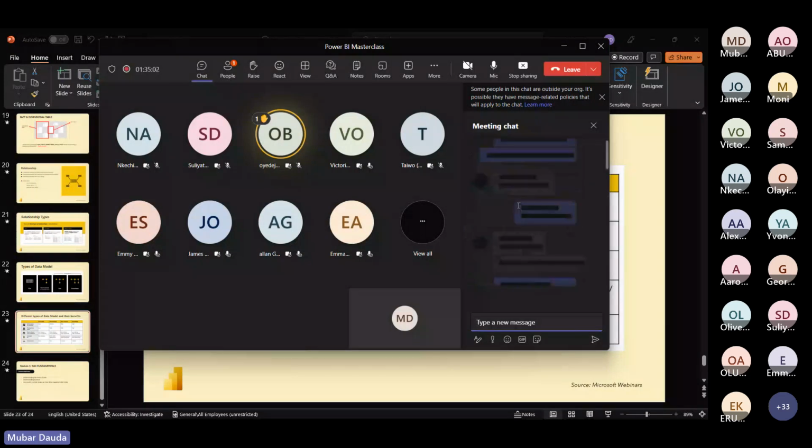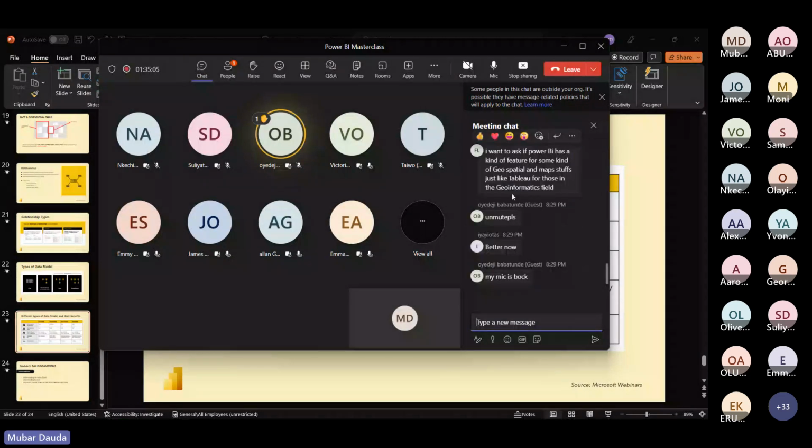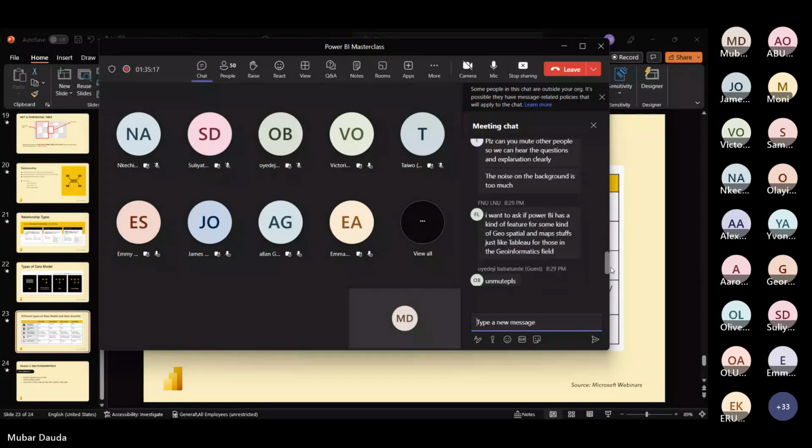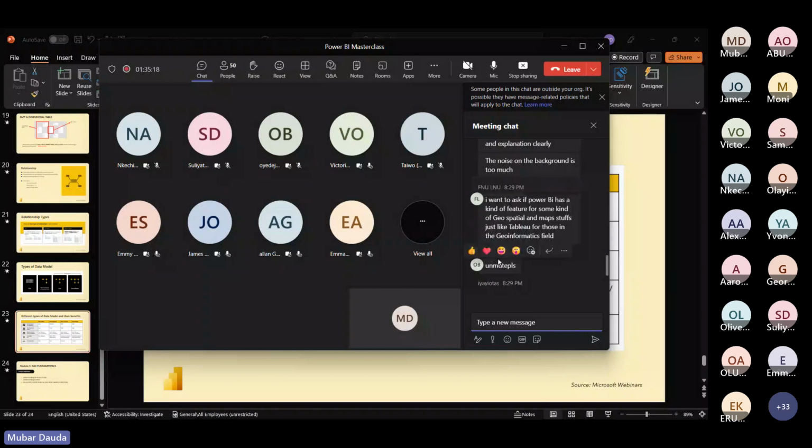Yes, Power BI has features for geospatial. When we get to visualization, I will show you what it is. Power BI has about three or four types of map visual now with the upgrade.